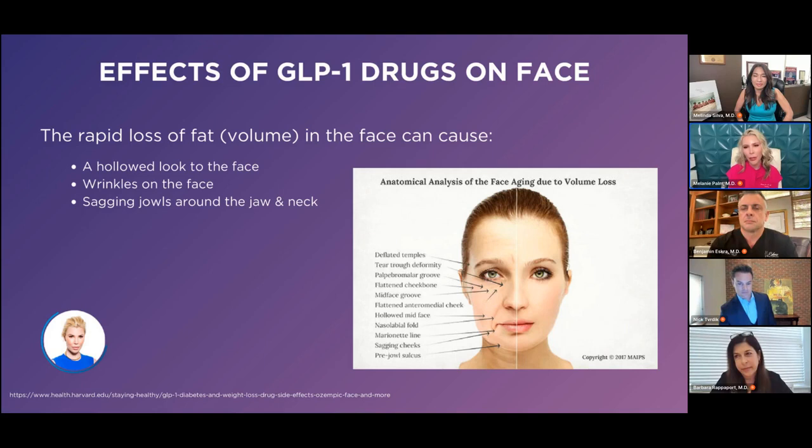But with continued weight loss, and if it's more rapid, if you're on a weight loss regimen, if you're on one of these GLP-1s, or you have a sudden weight change because of physiological changes with your body, we start to notice this very rapidly because of deep fat pad loss. And this is really some of the structural support. And as that happens, we start to see telltale signs on the face. And what I tell patients is, a sign of youthful skin and a youthful face is not only an even tone, but it's a lack of demarcation between cosmetic units in the face.